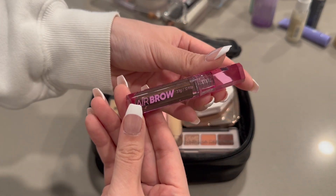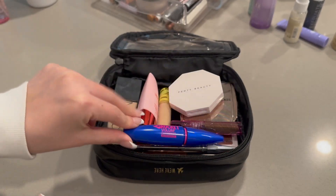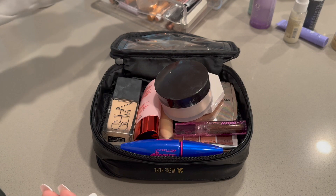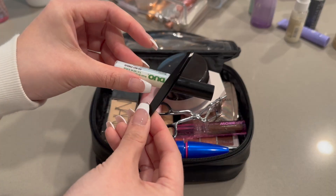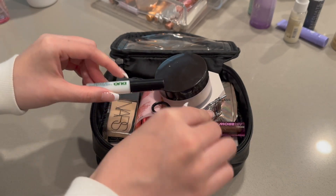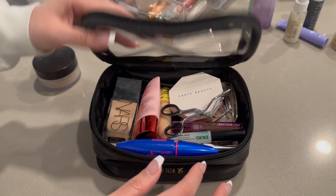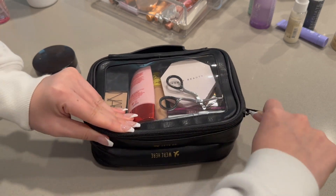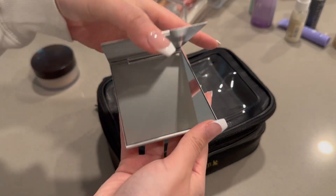This Kosas Brow Gel — love it. Mascara of course, and this Laura Mercier powder that couldn't fit on this side so I'm putting it on the other side. Last but not least for this part I'm packing my eyelash curler and some eyelash glue. So this is all for this side — I love that it's double-sided, makes it very easy, and I like how it's see-through so I can see all my products. On this side it comes with a beige mirror, which is so convenient for travel.